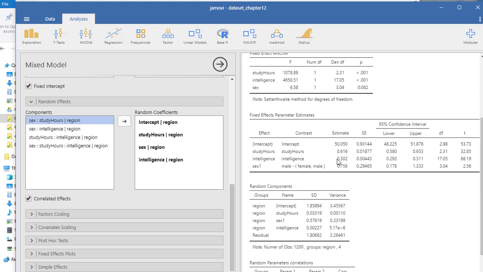So if the range of the variable is very large, then even a small number as the estimate could be very important. And the opposite is true as well. So if the range of the effect of the variable is very small, like in this case it's just 2 values, then you need a very, very large number here. Otherwise, it wouldn't be important.